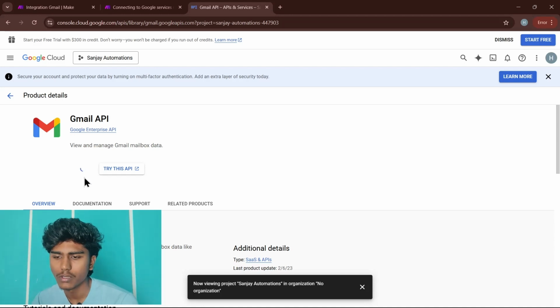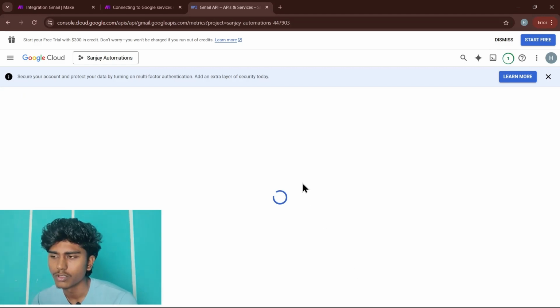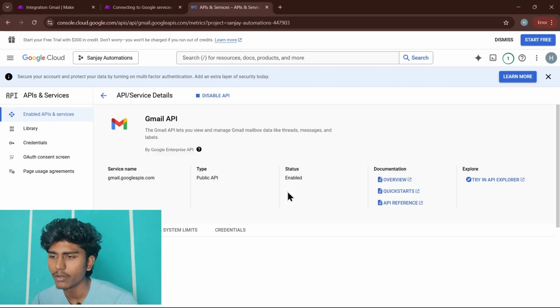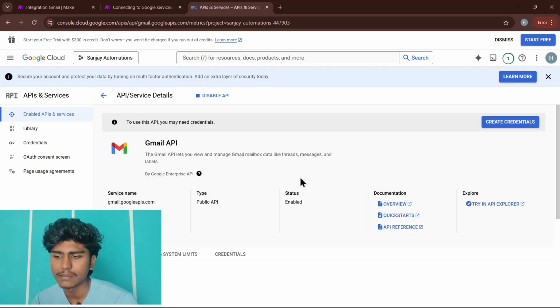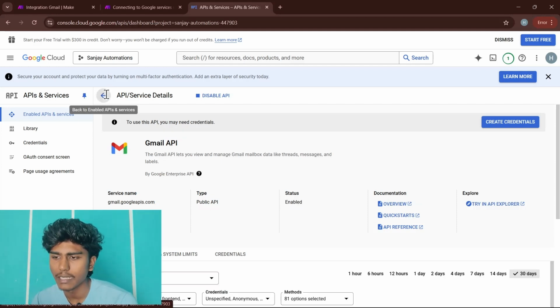Now it's trying to enable the Gmail API. The notification is loading. Yeah, now the status is enabled. You can see here the Gmail API status is enabled.